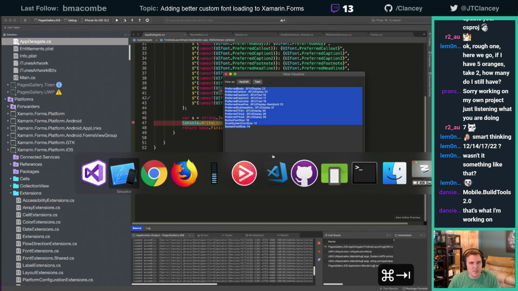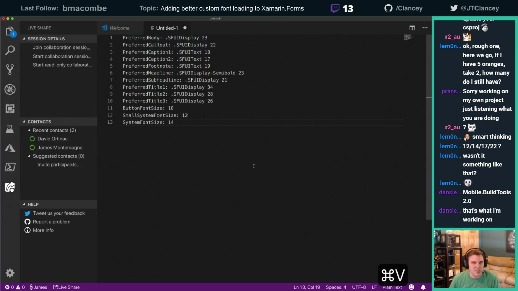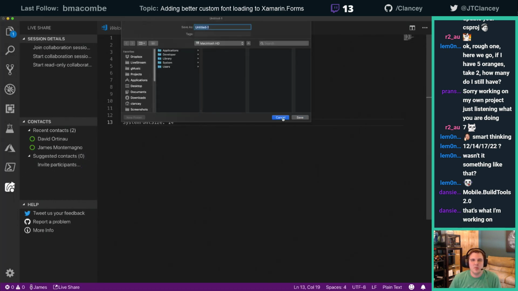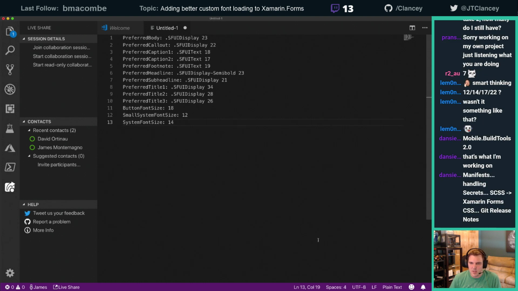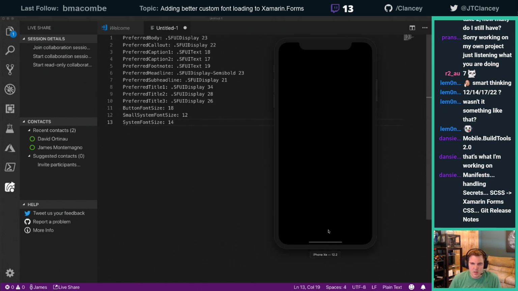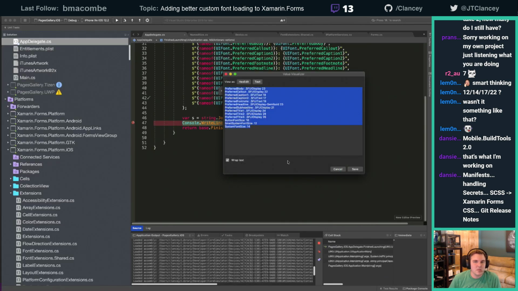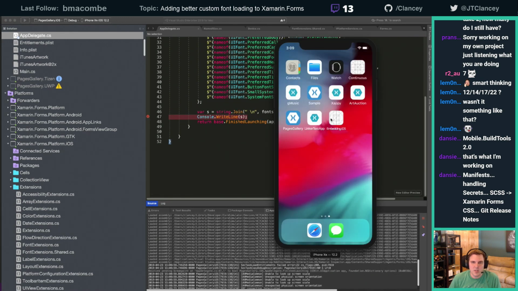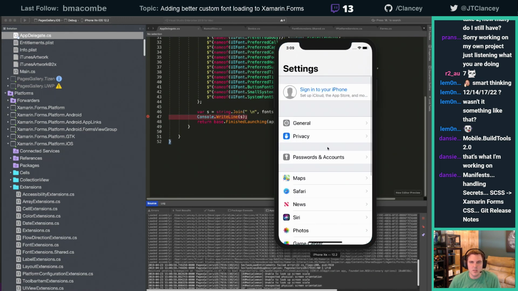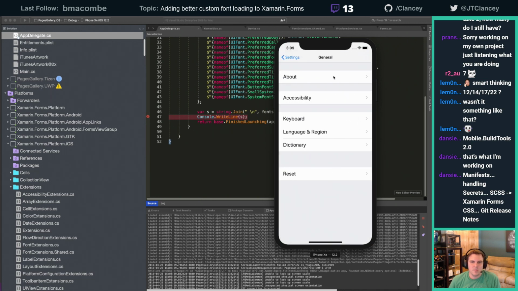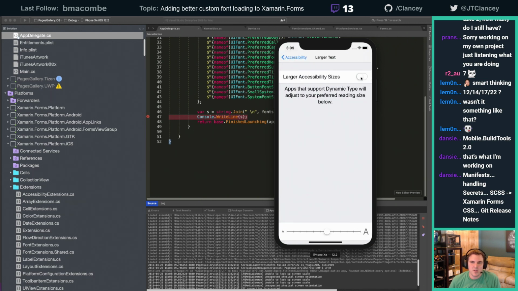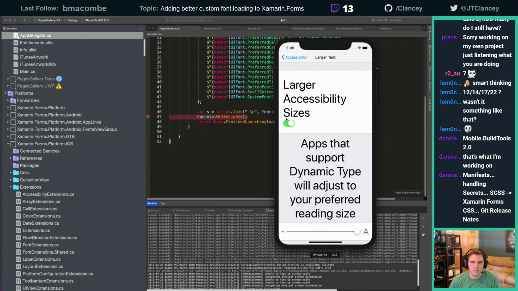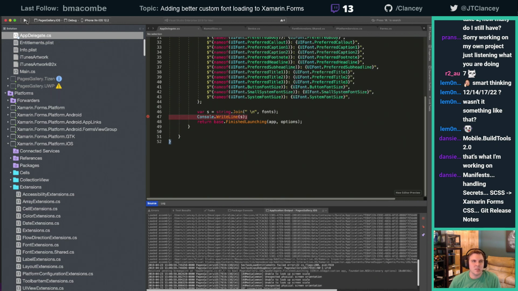Okay, so I want to save these off. I want to go into the device, and we're going to change the accessibility stuff this time. Nope, don't want to save that. And then we're going to see what it looks like. I need to quit debugging first. So cancel, stop debugging. Go to the simulator. Let's go into the settings. Let's go to general, accessibility, large font on, and we're going to crank this thing. All right, so now let's run it.